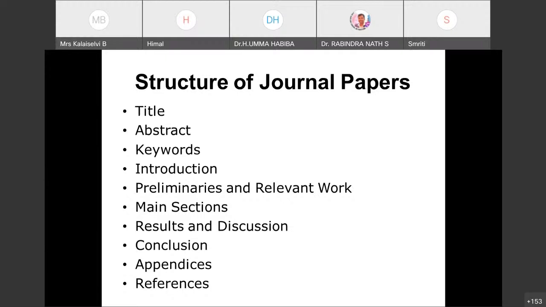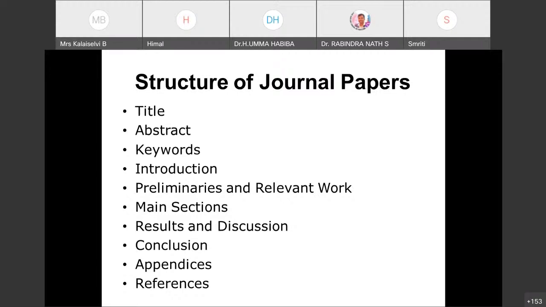So putting all these things in a broader context, I think reviewers will appreciate such a discussion rather than a biased discussion only toward talking about the positives of your research and so on. So then finally you will have to have a conclusion.